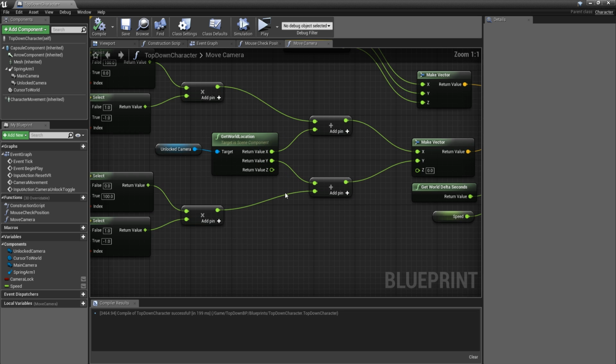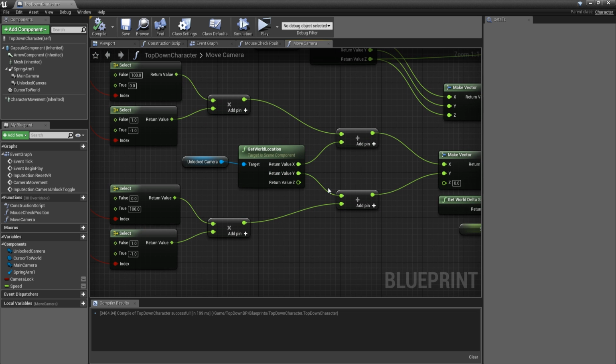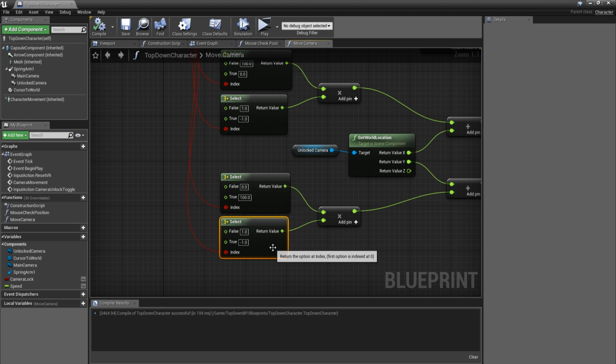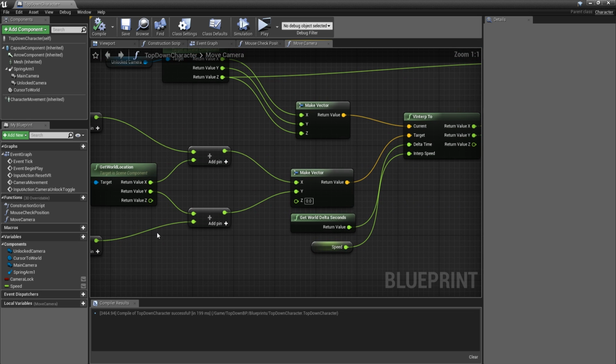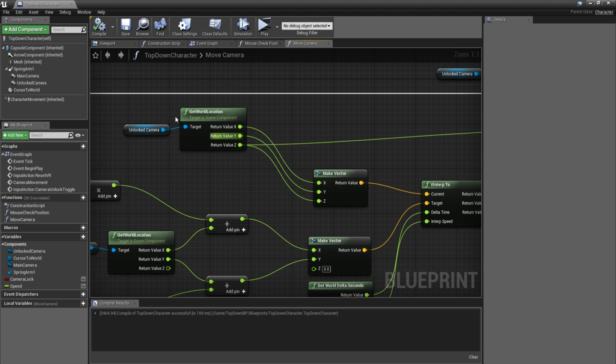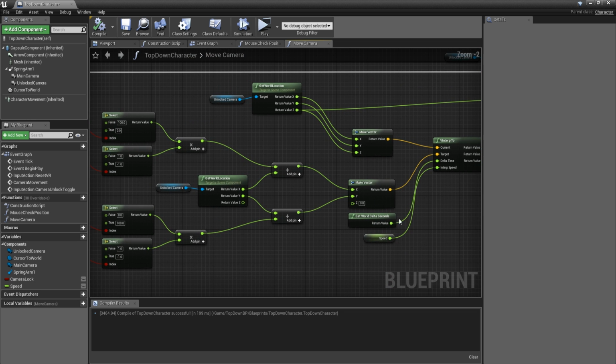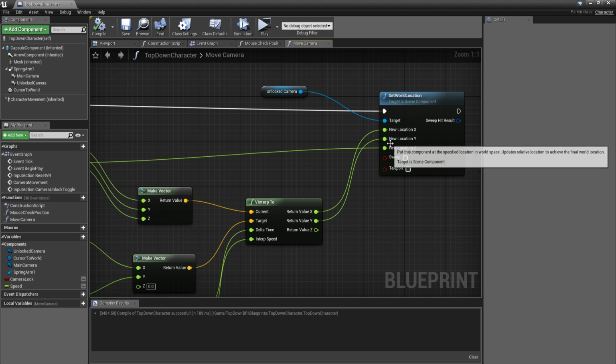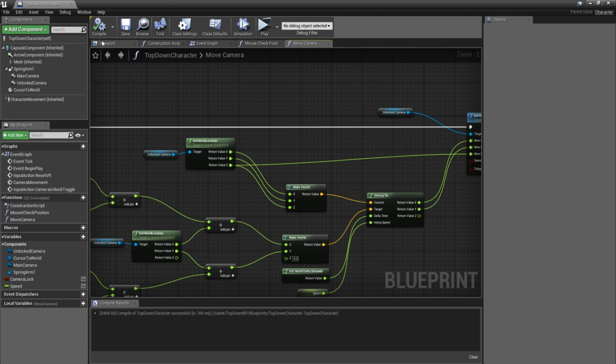And then we are going to do the same thing for the y, that means left and right, once again, and the axis is the same. And then we are going to make a vector, and we are going to interpolate between the current location and the location that we want, that we chose for our mouse. And then the z is always going to be constant, so that will never change.